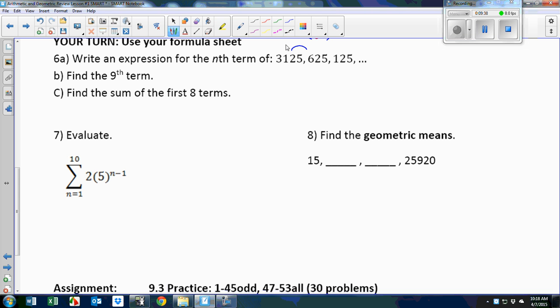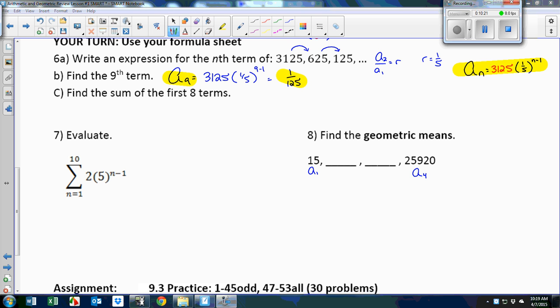First thing that I'm noticing is that 3,125 goes down to 625, down to 125. So you may have forgotten how to find r, the thing that's making these smaller. To find the multiplication pattern, you take the second term and divide it by the first term. You could take the third term and divide it by the second term, but any term divided by the one in front of it finds r. And when you do that, you'll find that 625 divided by 3125, enter, turns that decimal into the fraction 1/5. So you have an r value of 1/5. That'll help you get started on 6A.